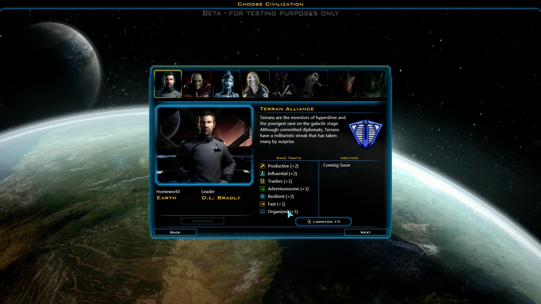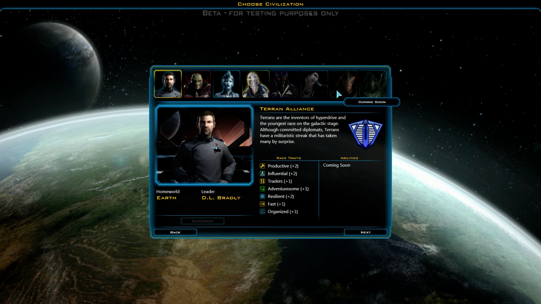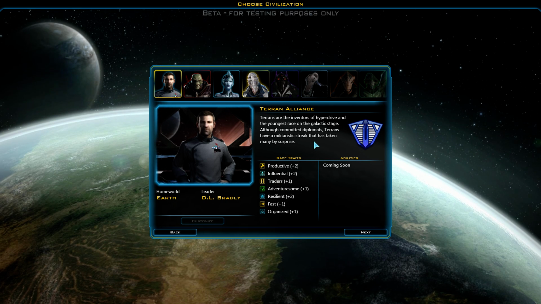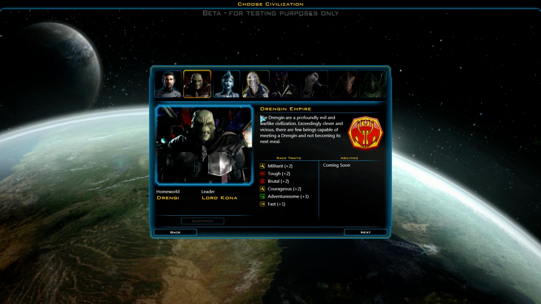I'm hoping that they update it to a 2015 style interface, which seems pretty good so far. Now keep in mind that we're still playing the beta, so it's not complete. You'll see some sections that say things like coming soon. You'll also notice that 4 of the 8 races are not currently available. Right now there are no neutral people in the game.